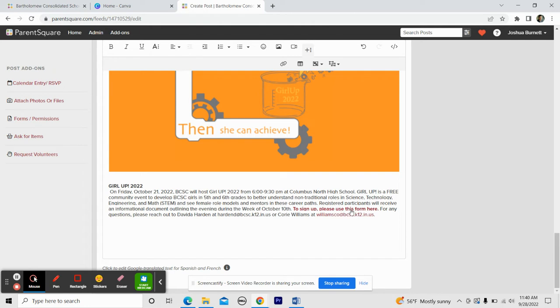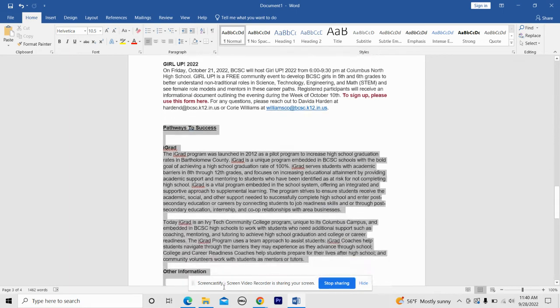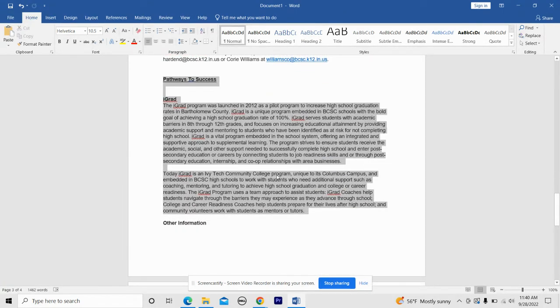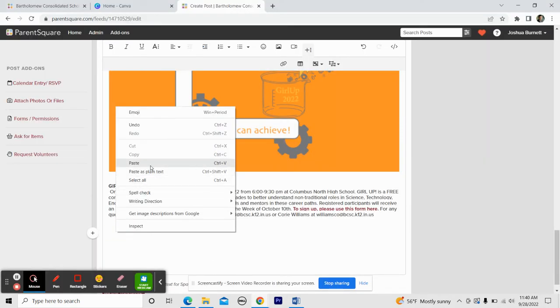And so in order to do that, you'll use this insert link, and then I highlighted that. And then here's some information. If people have any questions or they need some additional information, these are the people that they can reach out to. So moving on, back to my area here. So we're going to talk about pathways to success. And this is a pretty cool one. In addition, all this is great information.